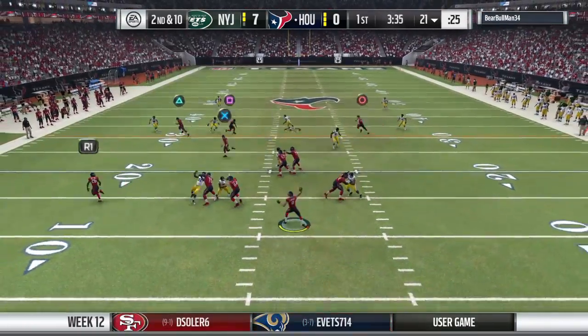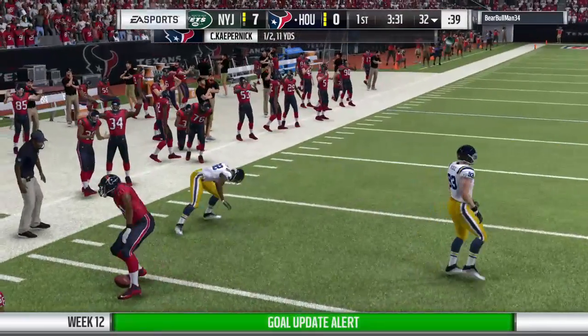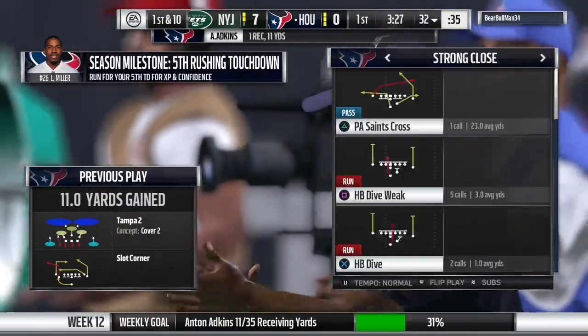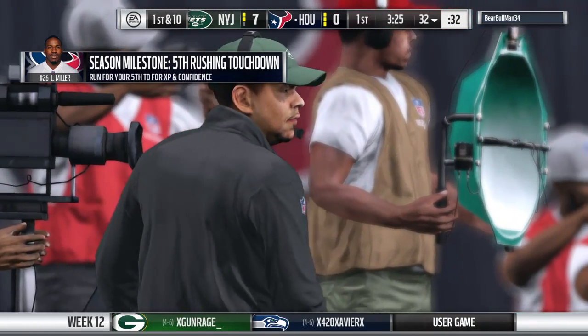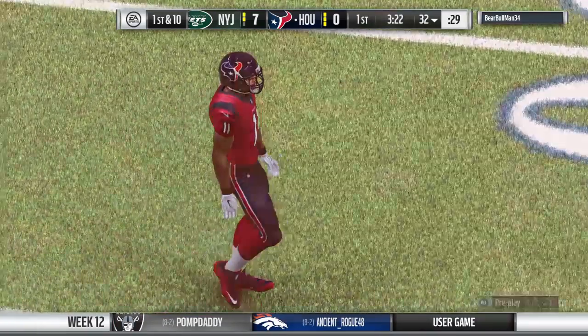Kaepernick will try again on 2nd down. Oh, he got position on him, and he pulls it in. 11 yards for number 11. The catch, deservedly so, is going to get a lot of credit, but even more so because there's a defender there ready to make a play. Yeah, just flat out muscled on that one.